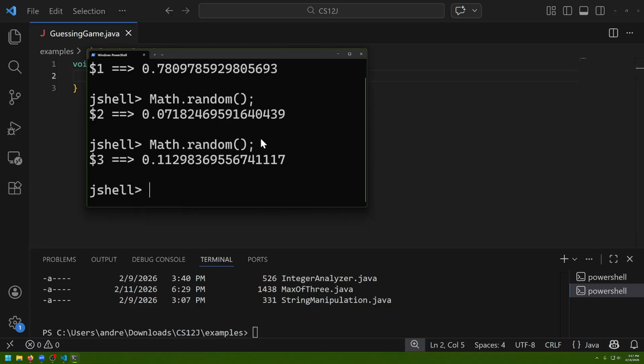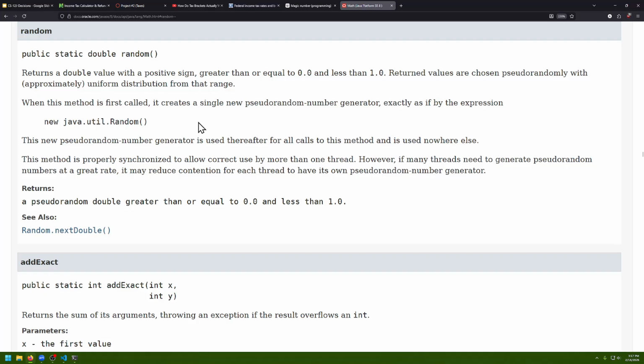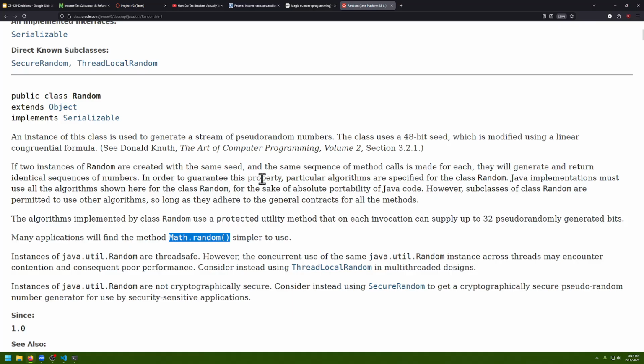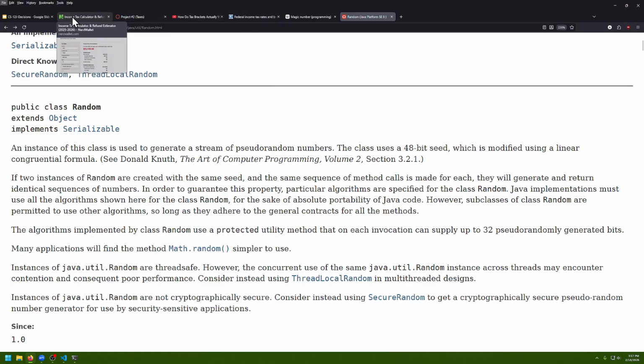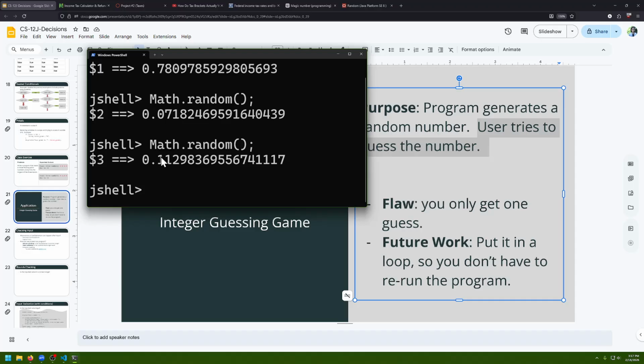So this is one way you can do it. We're using math.random. It's a little simpler to use. It's not as powerful, but I wanted to introduce another one. The reason is that with our design, we're trying to generate a random number and have the user guess it. But it would be pretty hard to guess this number here. You know what I mean? Like, hey user, try to guess a number between something. And this is going to be really hard to guess.